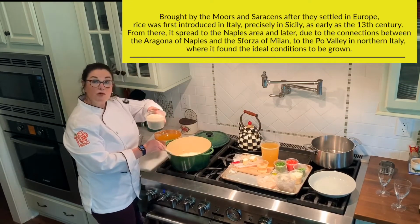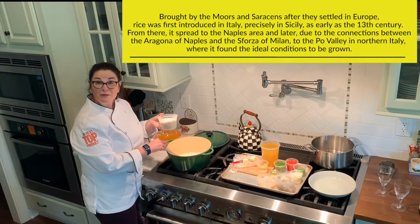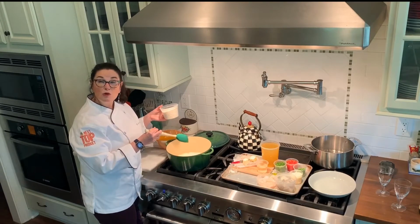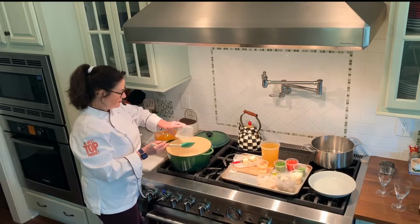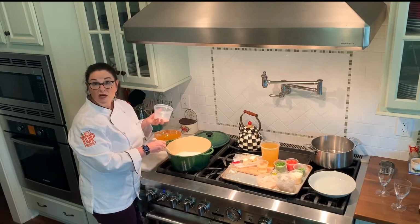And then this is our arborio rice, which is from Italy. Arborio rice originally came from the Arabs. They brought it to Italy and Spain. It's a great rice to do this dish because it absorbs water and liquid really well. So here goes. I'm going to put the rice in. I've got about 1.25 cups. This meal kit will make about 4 really hearty entree portions.